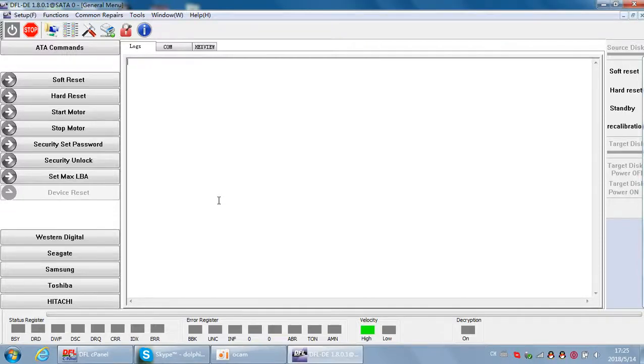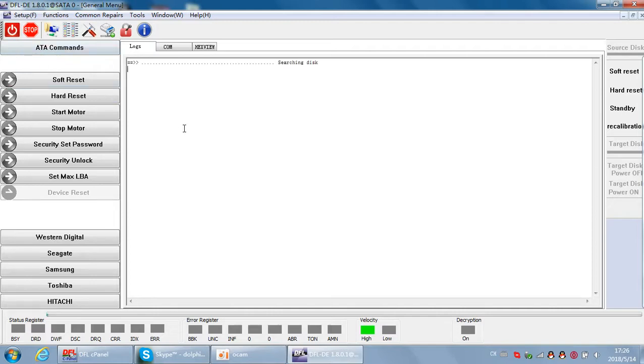Hello everybody. Now this is one live data recovery case study on one laptop Toshiba hard drive. When the user connected the drive to the PC, all the partitions have been lost and no data are accessible. Now I have connected this Toshiba laptop hard drive to the DFL SRP data recovery hardware. And let's check how to recover the lost partitions and data quickly.